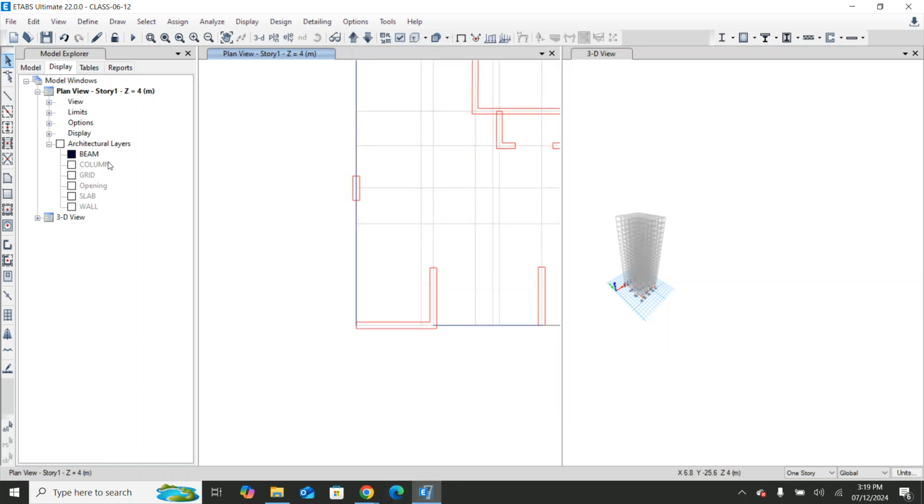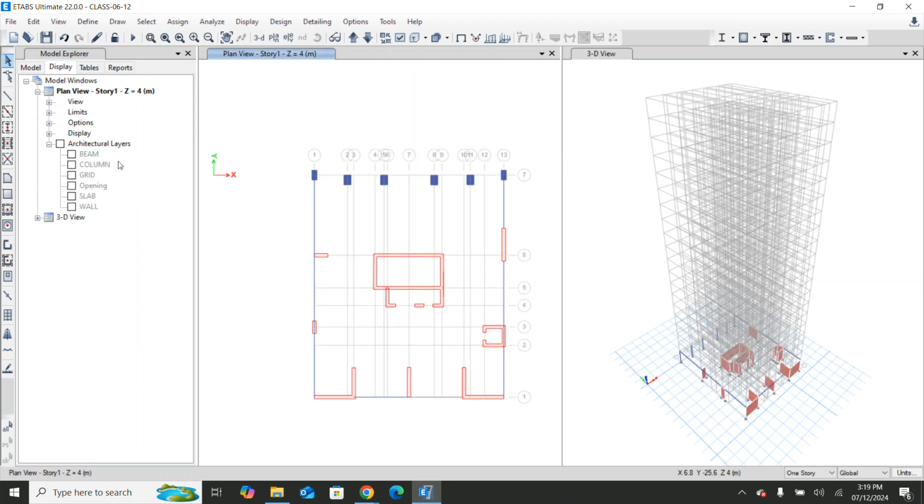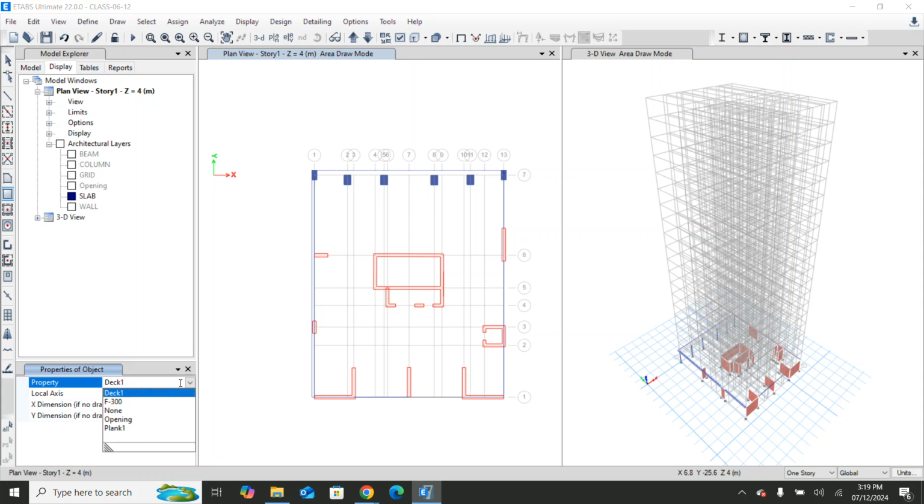Then next, what we need to define, we select this, just right click, hide and show, and next we need to do the slab, right? So select the slab, right click, hide and show. Then we have to select the slab from here. Already we created the slab, the F300.